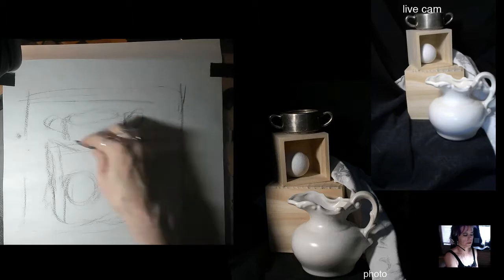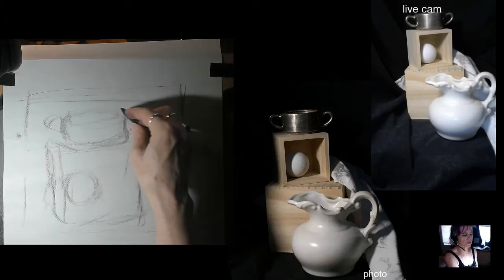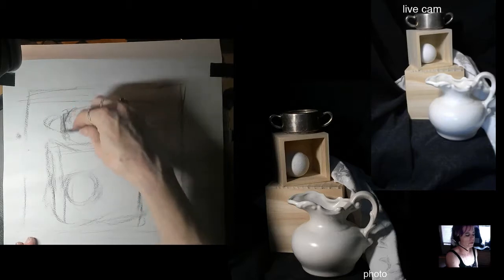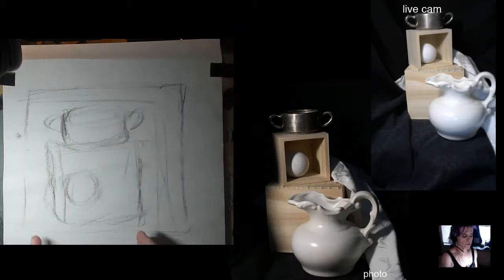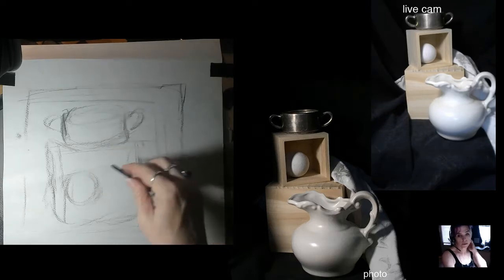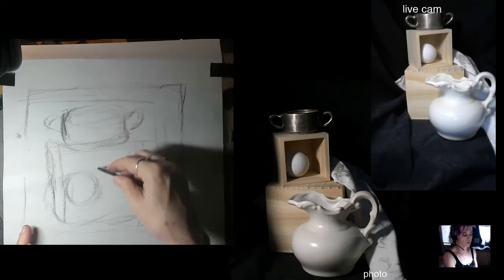To see the relationships of shapes to each other, it's all going to help you no matter what you draw. When you draw a face, you can draw an eye perfectly and a nose perfectly and a mouth perfectly, but if they're not the right size and they're not in the right relationship to each other, it's not going to look like the person. So it's really important to see the whole thing as a composition and get the objects inside the composition in relationship to each other.